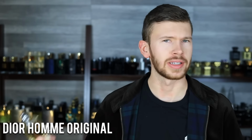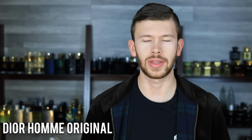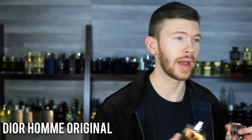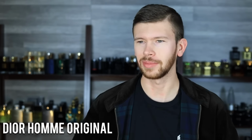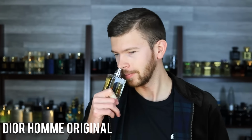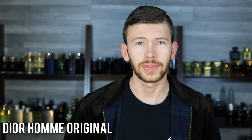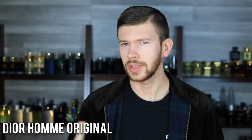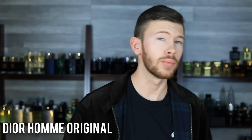And in terms of difference in smell, hardly any. Maybe if you want to split hairs, there could be some slight variations, but at that point, is it just because you have an older bottle compared to a newer bottle? Who really knows? Point is, it's not really a big enough gap to matter. And so if you're having trouble finding that old style Dior Homme, but you still want that configuration, you can buy Dior Homme Original, which can sometimes be a little bit hard to get here in the US, but it does pop up, and I posted about it on my community tab multiple times.